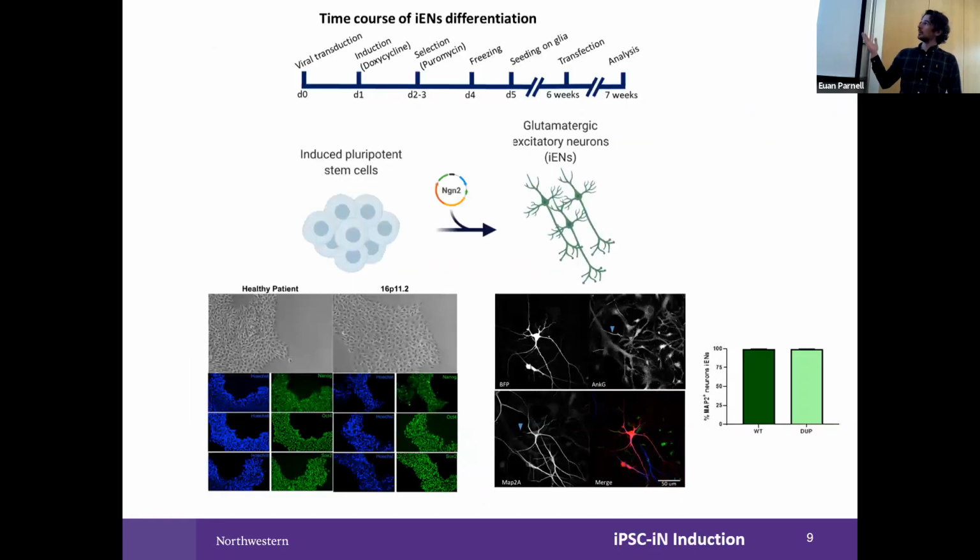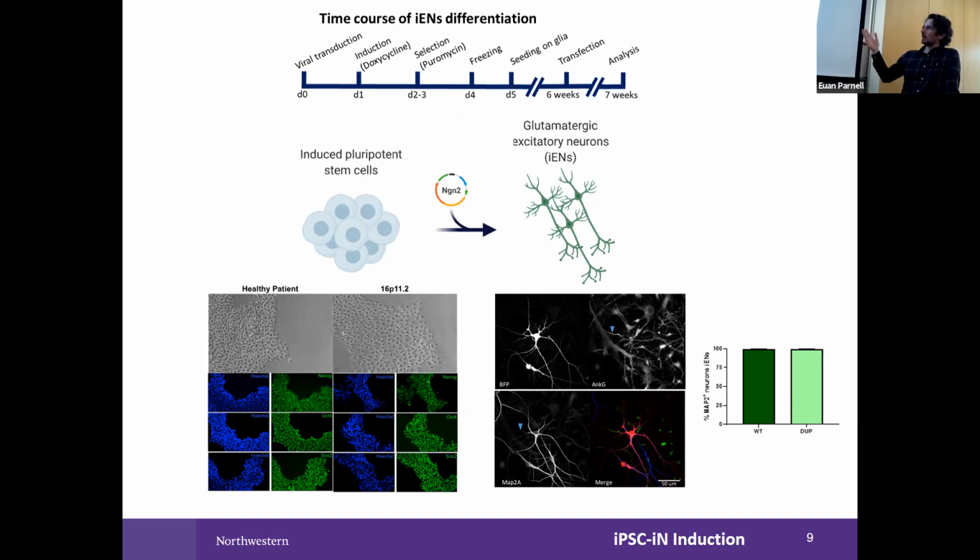So this is an outline of our differentiation protocol at the top. We can force the expression of this transcription factor, NGN2, and we get a really striking change in the way the iPSCs look, consistent with neuronal differentiation. On the left, we have these very dense clusters, which is characteristic of iPSC. They're positive for stem cell markers. But just by introducing that single transcription factor, over the 7 weeks, they turn into these very complex neuron-like cells with dendrites and axons.